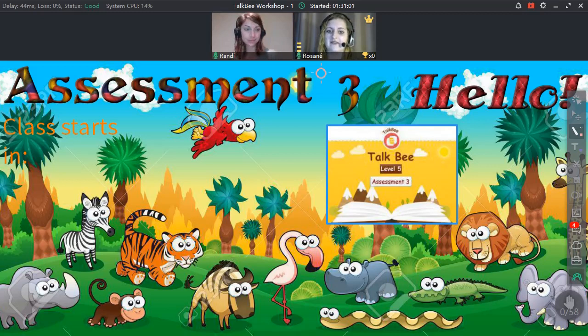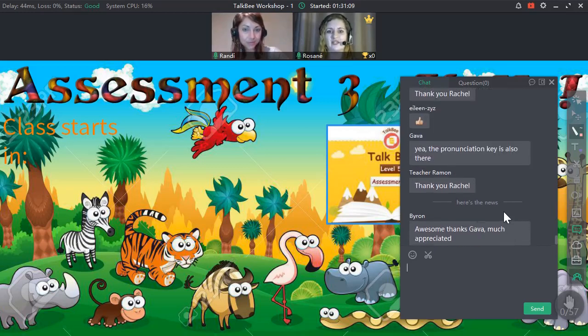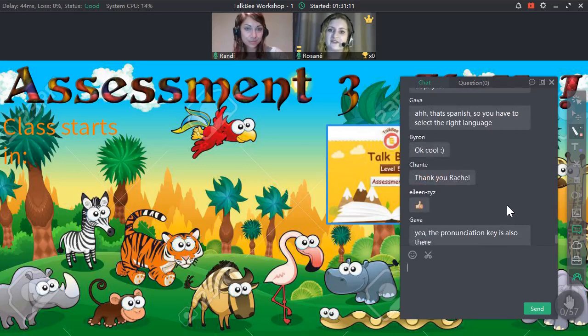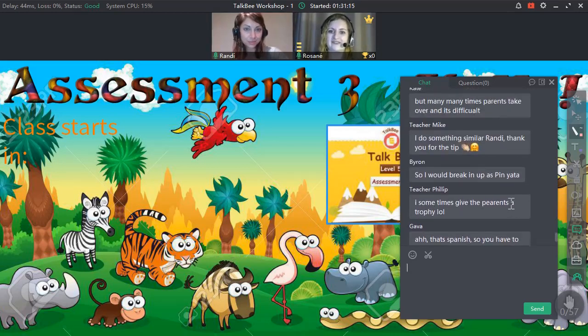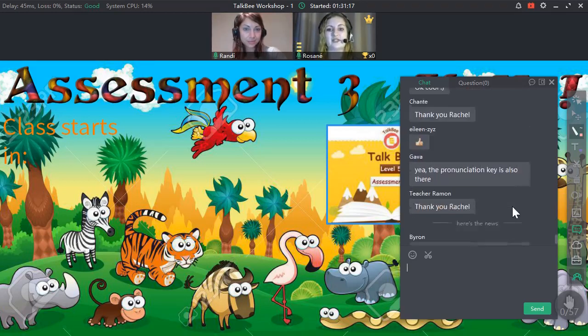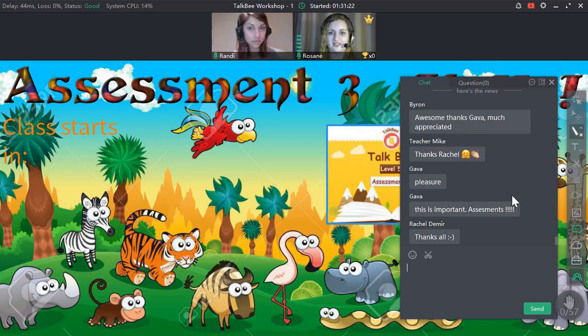So here we have just my introduction page. I'm doing level 5, assessment 3. And I will obviously prepare a good EDB before the lesson, one that you can adapt to different students' levels. So the first thing to remember when giving an assessment is you need to know the level of your students, not the level they're enrolled in, but their actual level, because it sometimes is different.